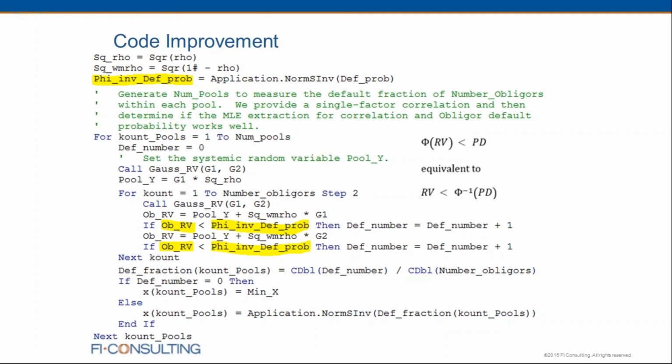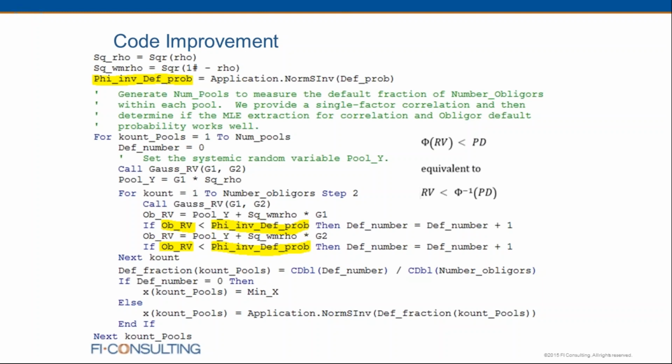Now, the point, as you can probably see here, is not that the phi inverse function is more efficient. In fact, evaluating that function takes longer than the normal function, which I would call the forward function. The normal CDF is easier to evaluate numerically than this phi inverse.